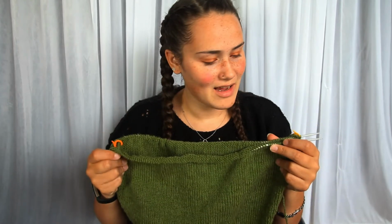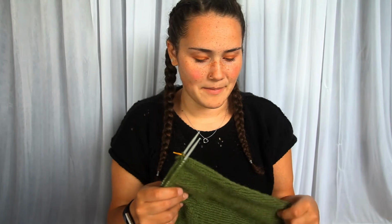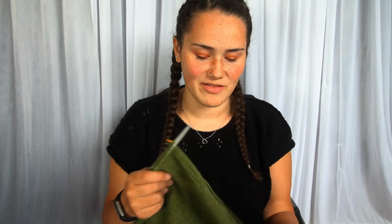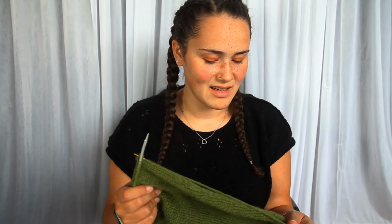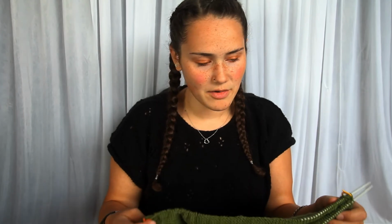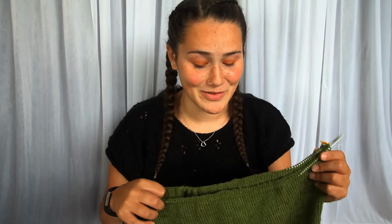I did originally start knitting the Vivian Halter as soon as Ponder and Ply released it, but I found that I knit it in a size large, and I found that I didn't like the way it fit. I felt like it had far too much negative ease than what I wanted. So instead of sizing up, I just changed from 3.25 to 4mm needles. And it seems a lot better.